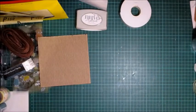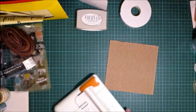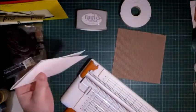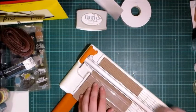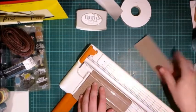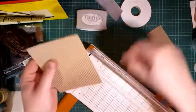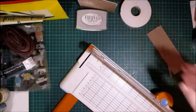Right. So I'm going to cut my elements now. My corrugated card here, I can remember my measurements, needs to be 4 inches wide by 5 3/4. And you can obviously tear this so you get a bit more of a rugged edge. So I've just got a little white border, as you can see there.